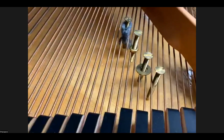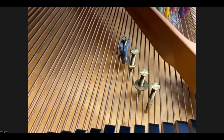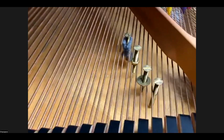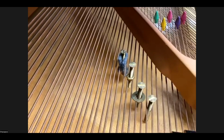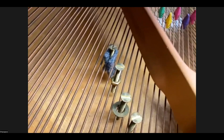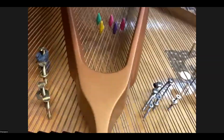Okay. And the lowest one, this one I use weather stripping on the outside of it to mute it partially. So this is the original one, the one with the weather stripping. What is it around? This is weather stripping. It's called weather stripping.